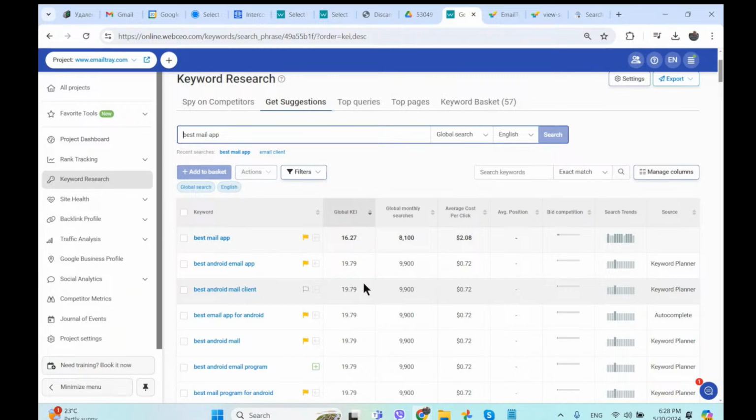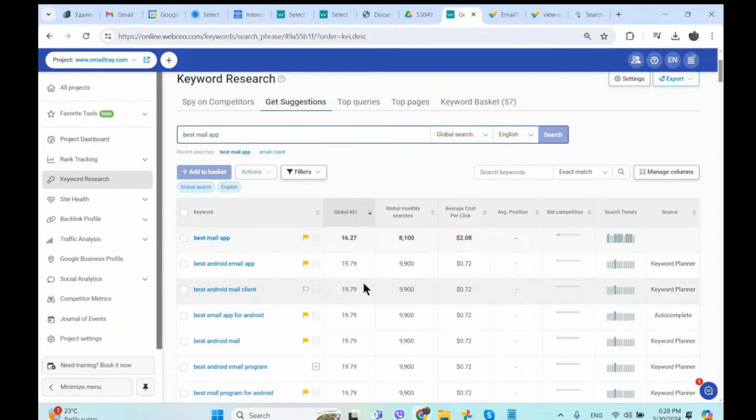So the higher the KEI, the better idea for you to try to optimize a web page for it, because if your KEI is like 0 or 0.001, that means that everybody and their brother and their grandmother are trying to optimize their website for that keyword, and it's just going to be too hard for you to score. And so KEI, I would say, is more important. The answer to your question, Ms. Landis, is that KEI is more important. However, if there's 0 global monthly searches, then maybe it's not.